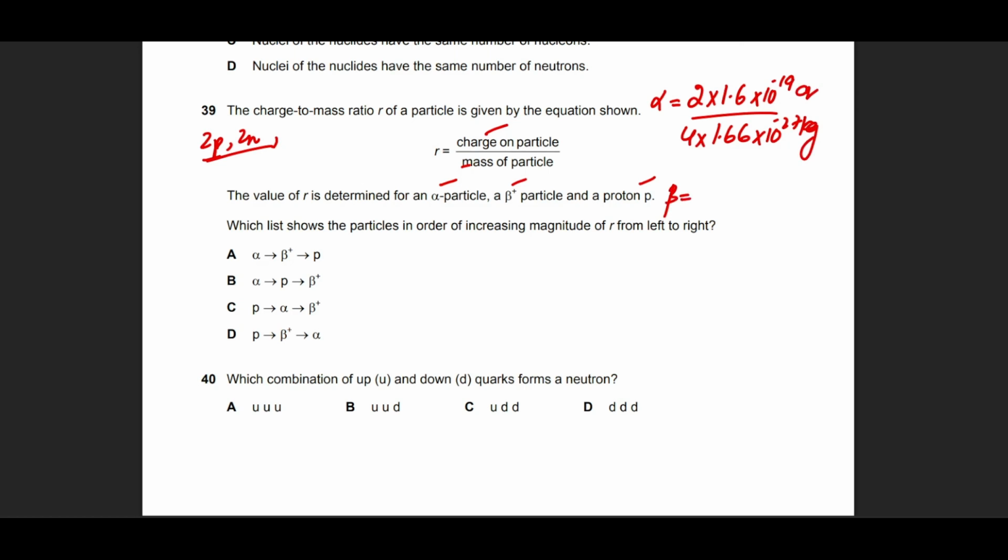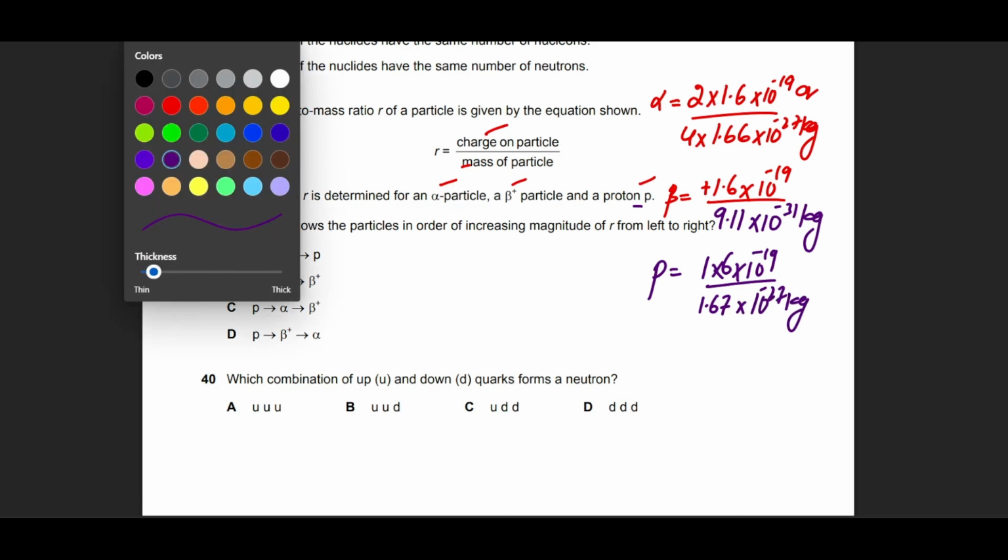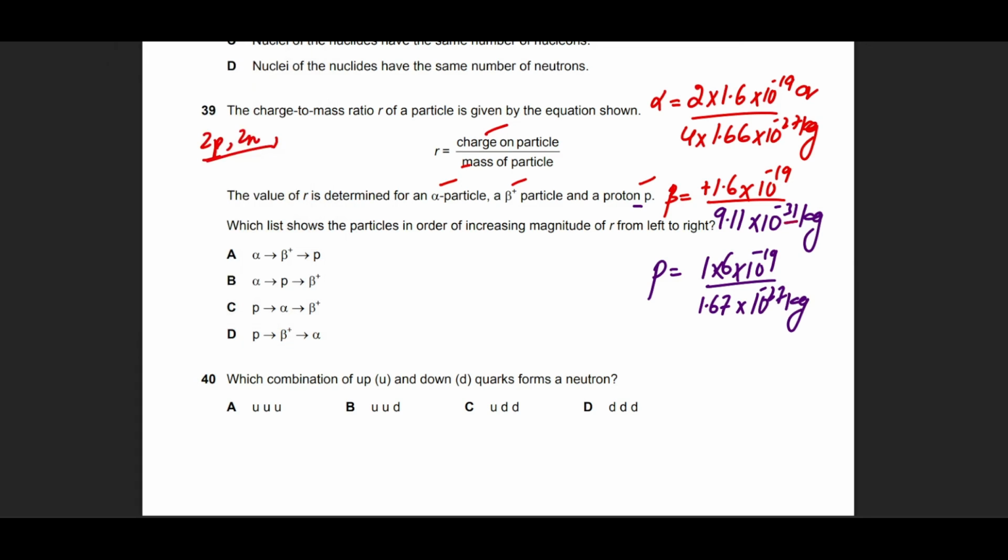Now for beta, it is going to be 1 elementary charge, 1.6 into 10 raised to the power minus 19, although with a negative sign because it's a negative charge object, although if it's a positive positron, it's plus, but it doesn't matter, divided by the mass of the electron, given in the data booklet as 9.11 into 10 raised to the power minus 31 kilograms. Then we have a proton. The proton will have 1 elementary charge, which is 1.6 into 10 raised to the power minus 19, divided by its own mass, which is 1.67 into 10 raised to the power minus 27 kg. Now you can very well see which one will have the highest answer. Minus 31 and minus 27 have a difference of at least 2,000 times.